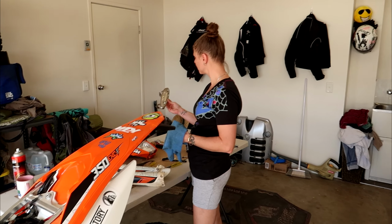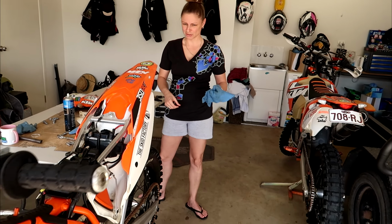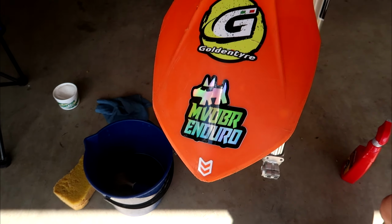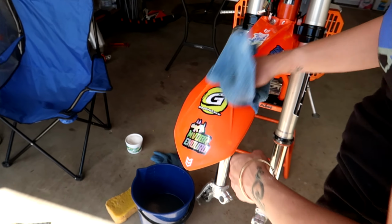I'm filming and messing up your stickers. Not this time. This one's stuck on real good. Yeah. Works better with a bit of cleaner instead of lubricant underneath the sticker.